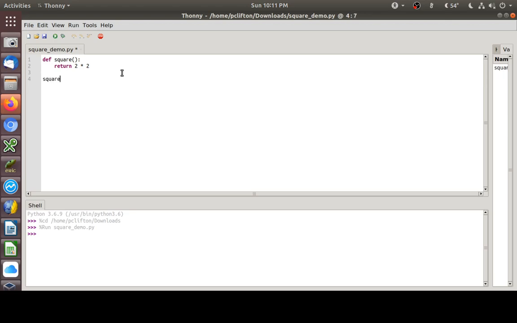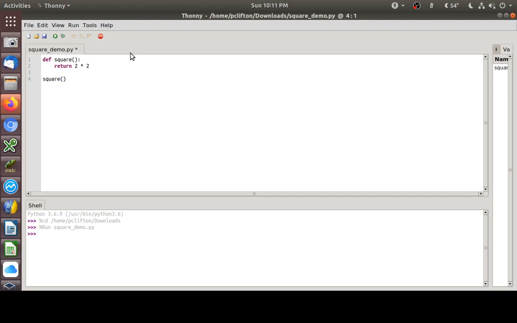So this is the way we would call that function. You put the name of the function and 2 parentheses. That causes Python to go run the function. Now you'll also notice that I outdented, so I'm no longer part of the function. Now, we're not going to see anything happen if we do this, because if we want to see something come out in the shell window down below here, we have to print it.